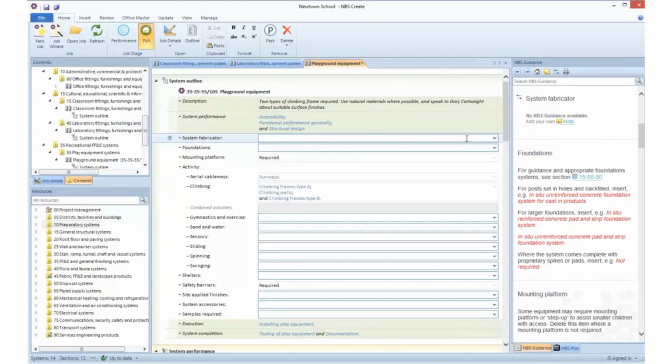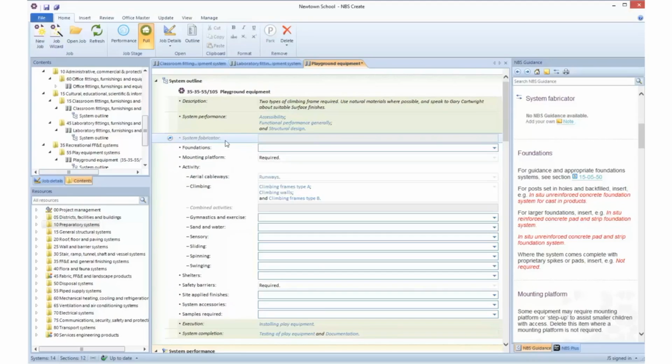If I were unsure of whether I needed to keep this clause item in my job or not, I could park it temporarily and either reinstate it later or delete it altogether. Clicking on the P next to the item will park it. By default, the item doesn't disappear but instead becomes greyed out.